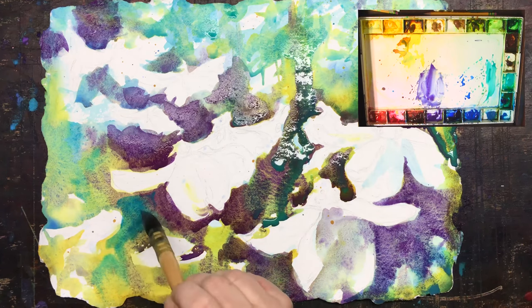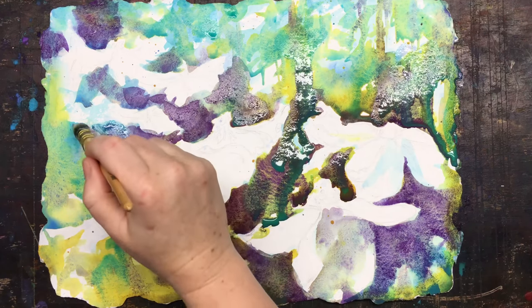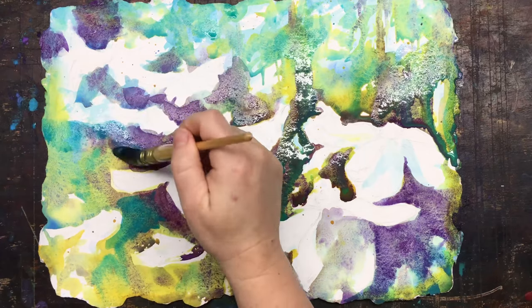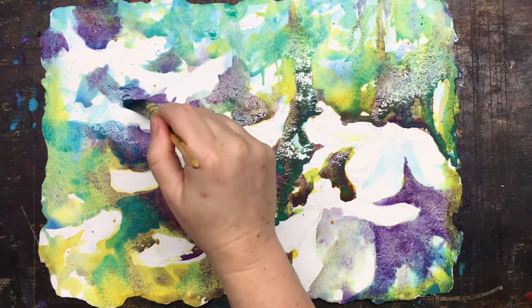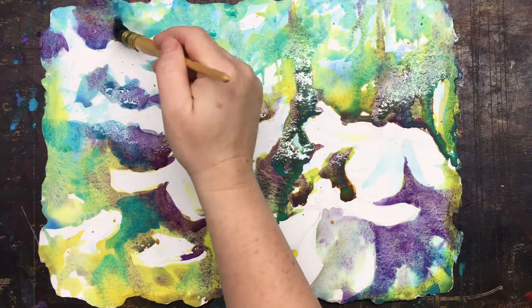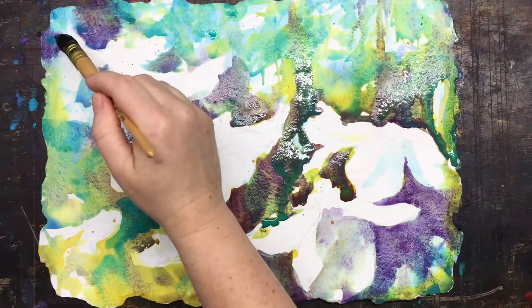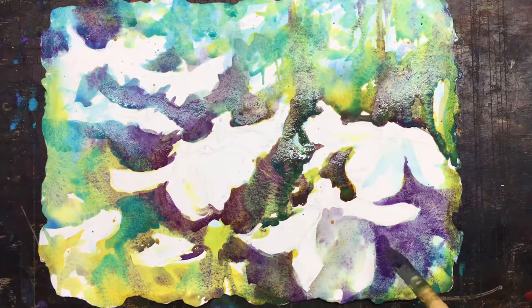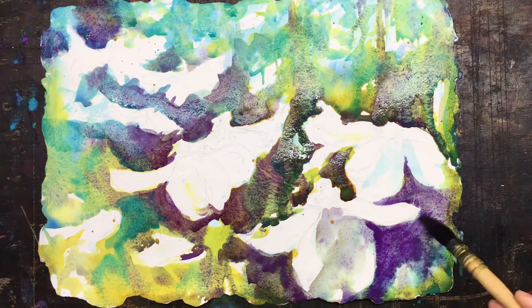I don't usually set out to do a limited palette painting. That's really not my sort of style. But I have a very limited palette to start with. I usually pick a couple of the colors to be the strong players in the painting. I may use a couple more, and I never use a color in just one place.